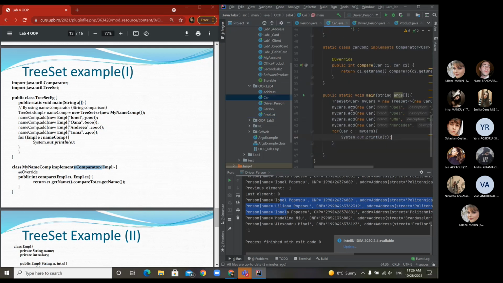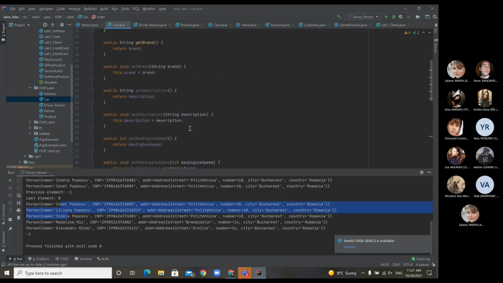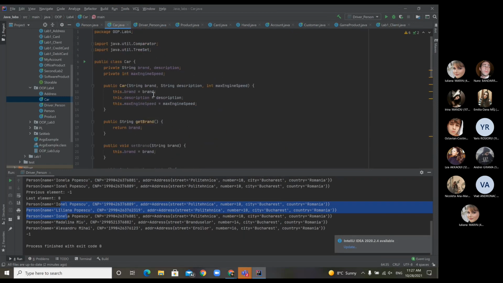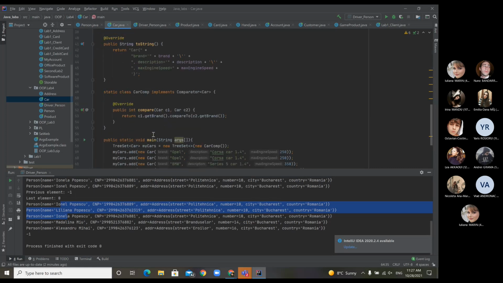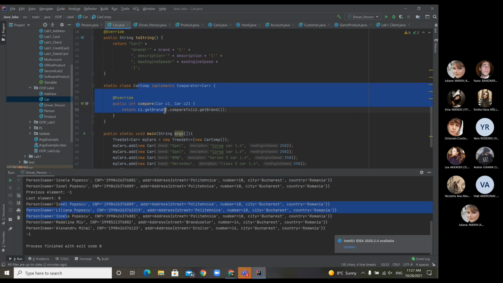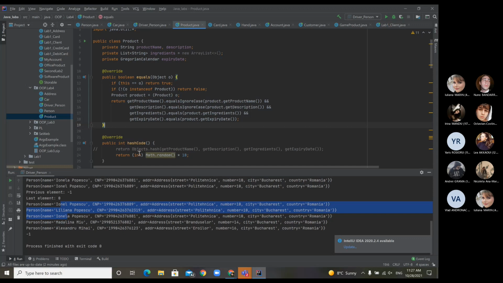So this is the case of Car. As you can see, inside your Car, which is done by using generate constructors, getters, setters, and toString, you have this comparator, okay? And you don't need to define your equals and hashCode, not what you did for Product with equals and hashCode.